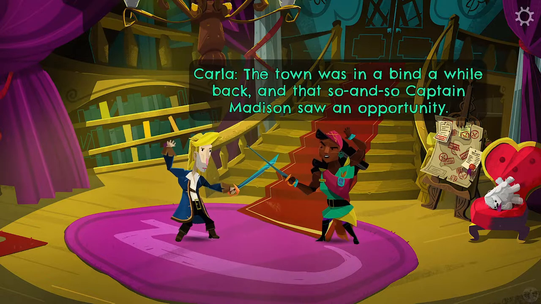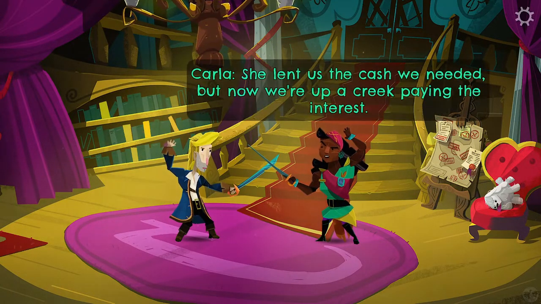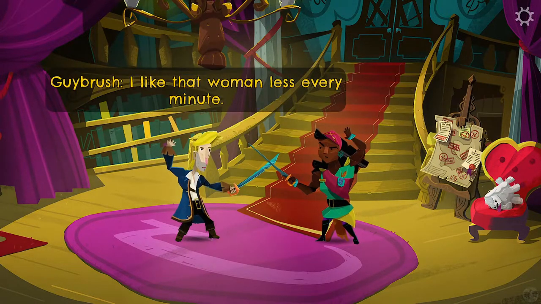The town was in a bind a while back, and that so-and-so, Captain Madison, saw an opportunity. She lent us the cash we needed, but now we're up a creek paying the interest. Things like social programs, waste management, and town maintenance are all on the back burner. I like that woman less every minute.